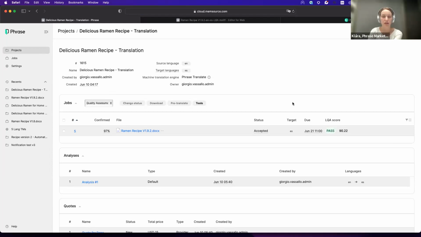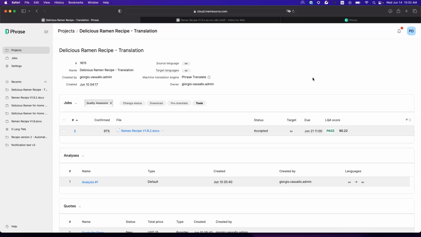Okay, thank you. Another one is, does a proofreader have to carry out the LQA? You can, but that really depends on your organization's processes. If there is a specific LQA step that a proofreader is assigned to, then yes, they could carry out LQA. But if not, some projects or project templates might have that skipped. So it's up to your organization how you want to run your projects. Thank you.